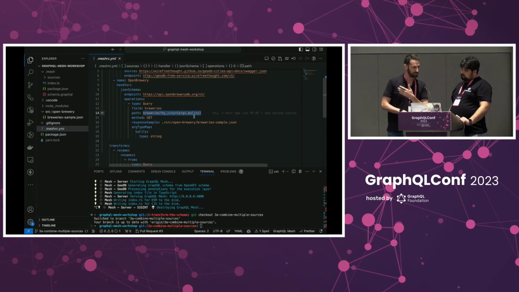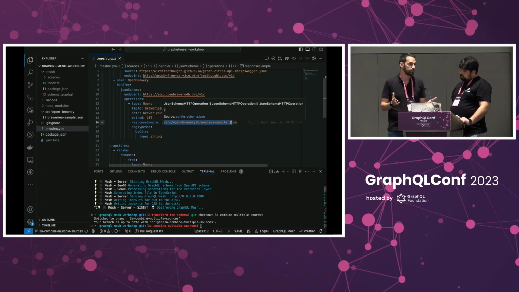There are more on the website. We can add them all, but for now we'll use this one. It's enough for us. And the path for the response, which we just took from the website and added to our package. That's it for the initial adding of the second source.